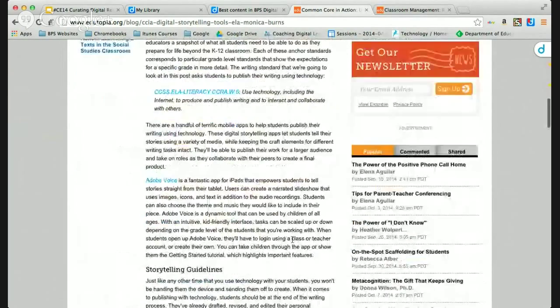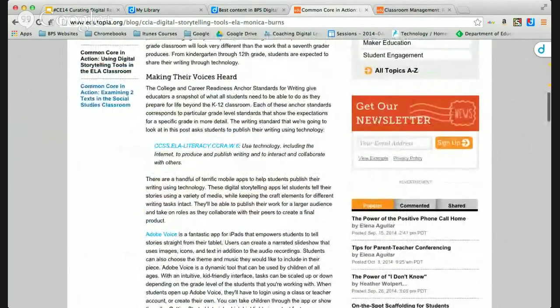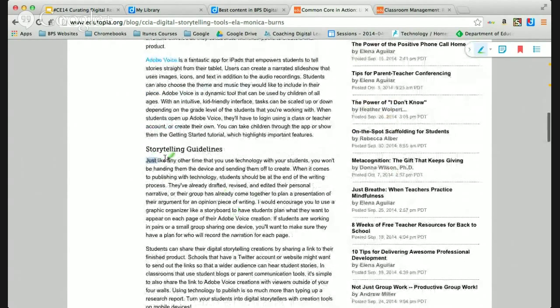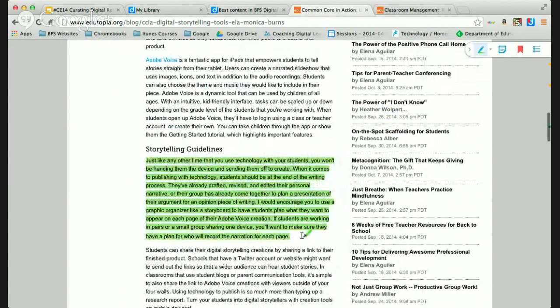It's just a paragraph down here about voice that I wanted to share with people. So I'm going to go to my Diigo extension up in the right-hand corner of my browser window, and I'm going to be able to annotate this part of the website. That means I can take out a pencil and annotate by choosing a color. It brought up the other sub-menu there that I missed. I have an option for picking colors here, and I've already done one in yellow, so I'm going to do another in green since I see blue on the page. It's about voice, and it's about storytelling guidelines. I just want to highlight this section of the web page and remember it.